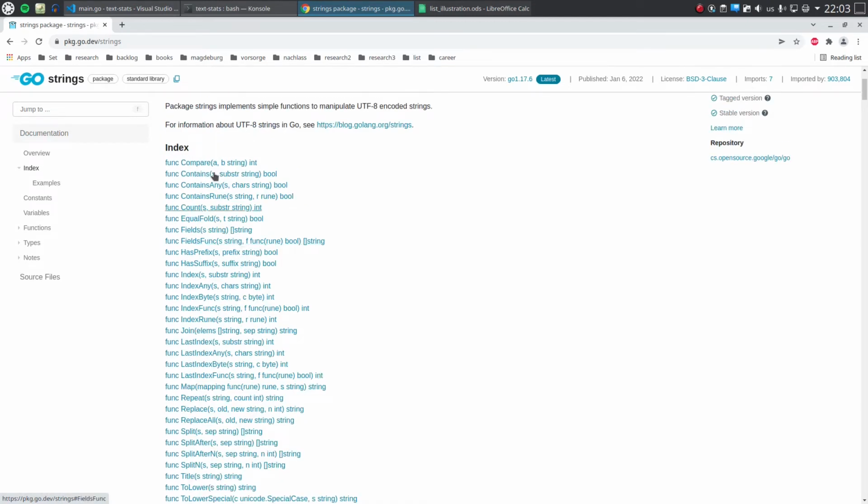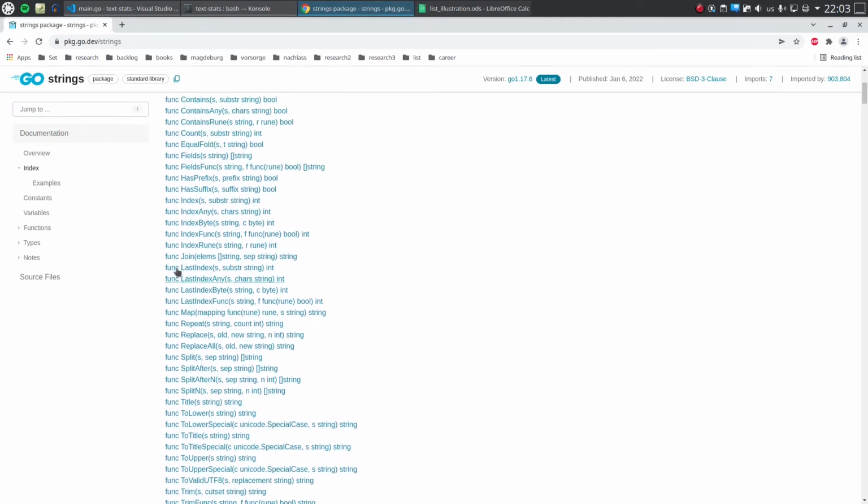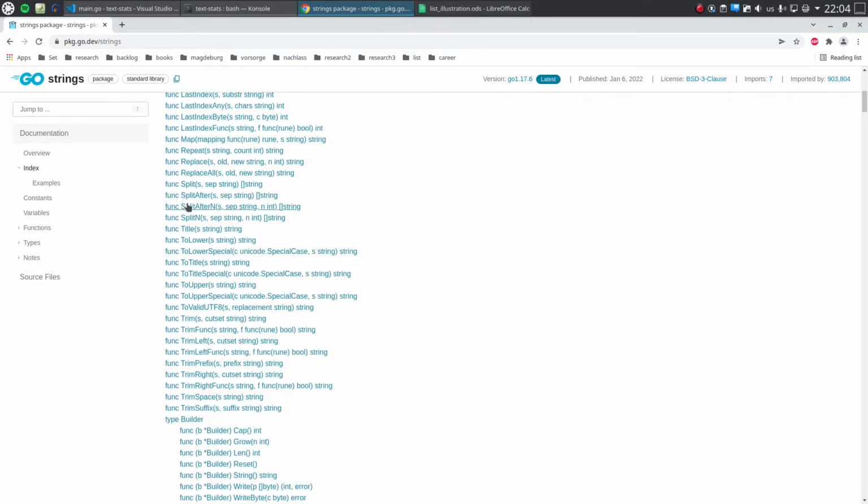There's all kinds of stuff here, like comparing, checking for prefixes, finding the index, so the position of a substring in a string, splitting strings. Yeah, that's ToLower. That's what we can use for normalization.